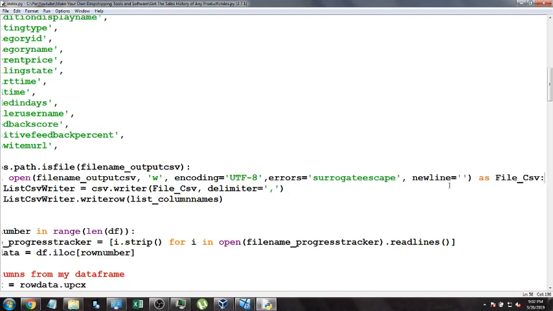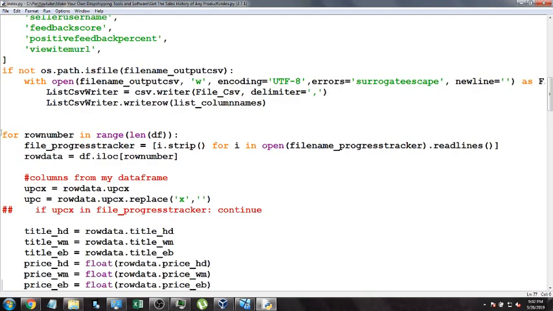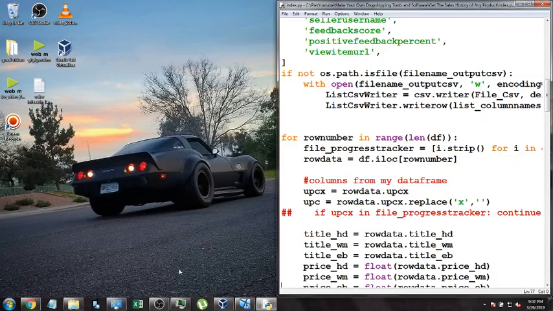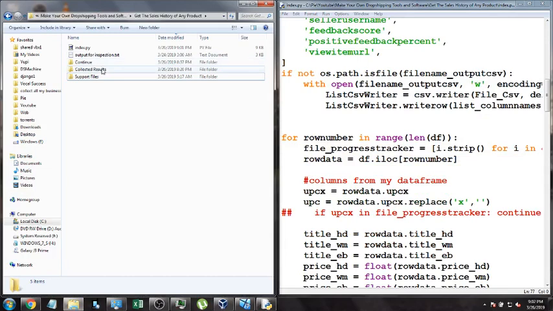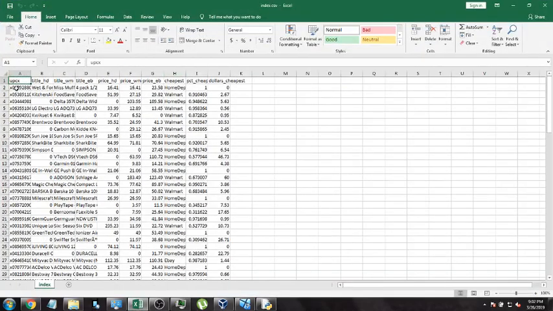Okay, moving on. Now I'm iterating through my data frame. My data frame is, let me see here, we said collected results, then this one. So this is my input. What I'm doing is I'm using my UPC as my keywords. That's what I'm going to use to search it. And then this is pertinent data that goes with each of these products, which again we got from the last set of videos, which was our price comparison tool.